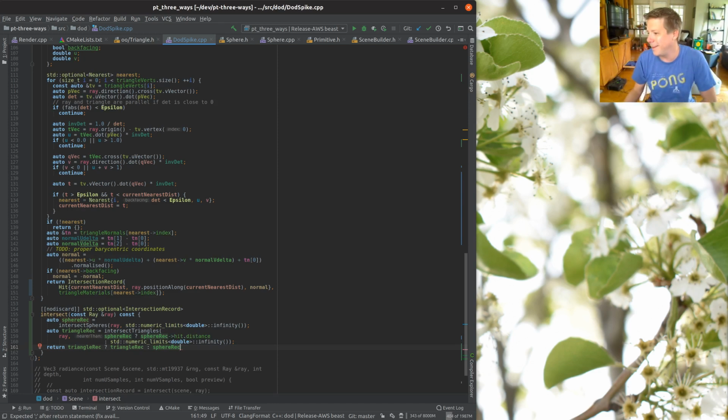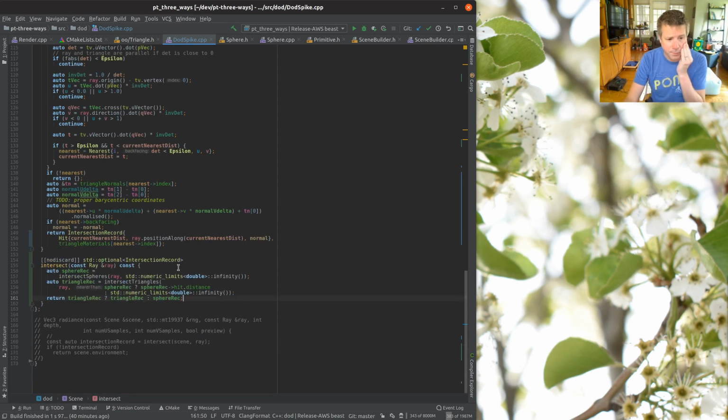Splat. Oh, what do you call it? Minus arrow is too long to say. Okay. So I think that should intersect with the whole scene. Okay, so now we can start thinking about writing the radiance function down here. I still haven't written a test, so I feel slightly dirty.